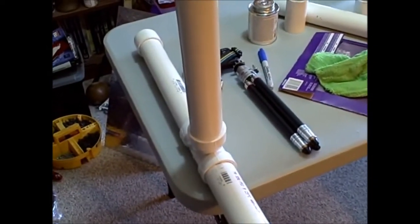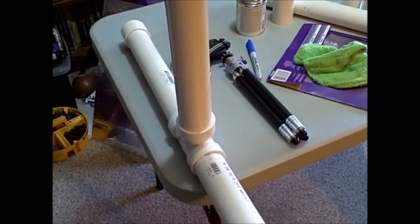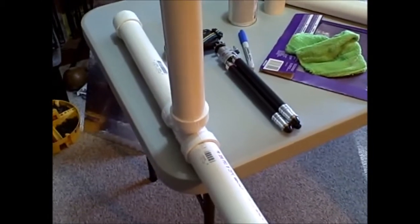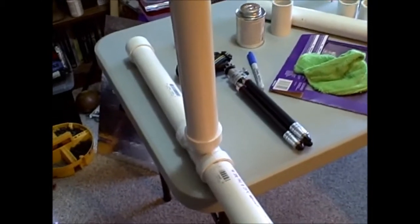Taking it apart in the parts I want to glue together, and not gluing together the parts I don't want to glue together. So we're going to do it one at a time, so there's no confusion, so things don't get glued in a way that they shouldn't be glued. So that's the next step.